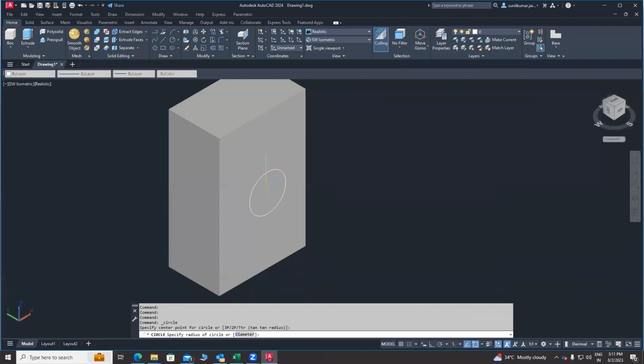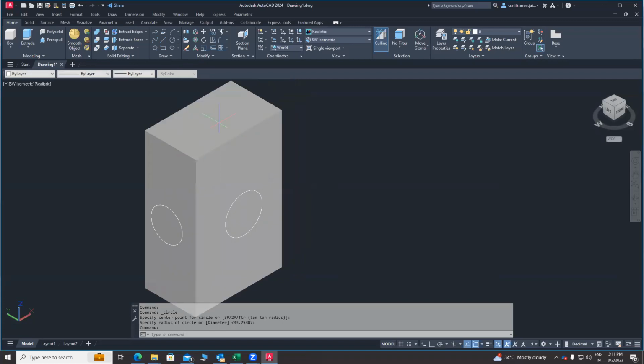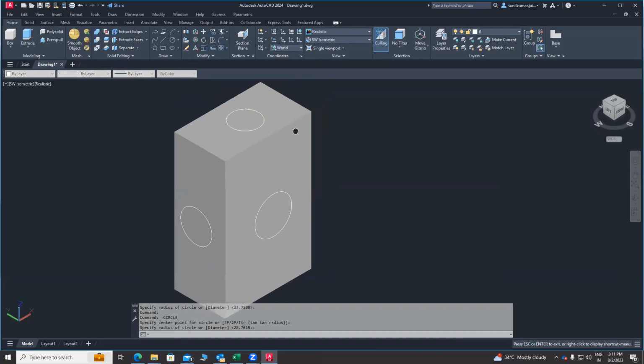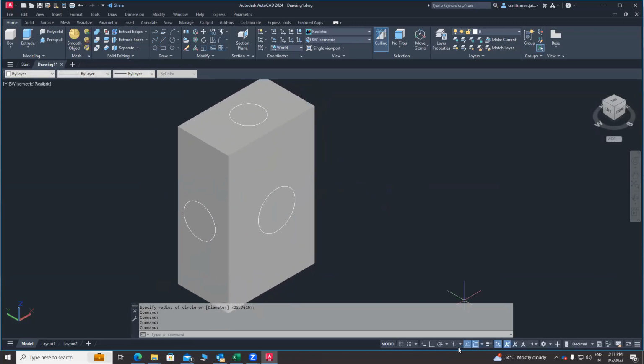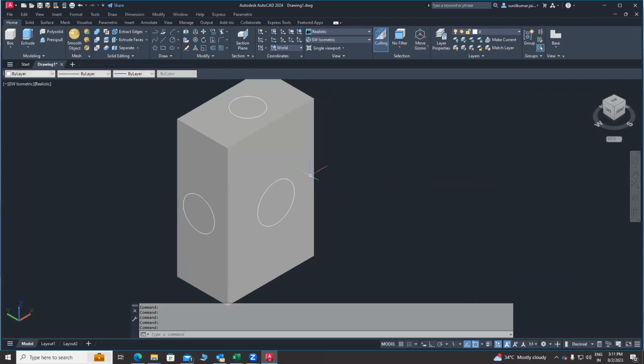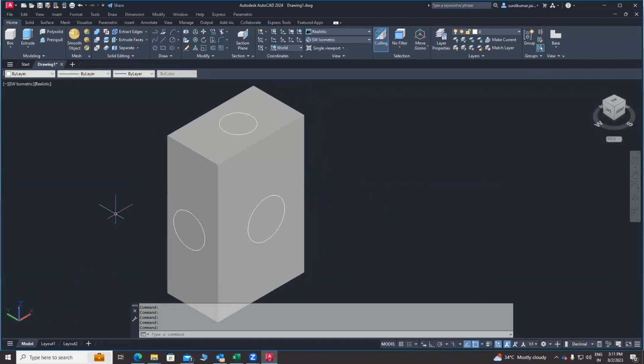Like this circle is created on this face, and the 2D sketch is aligned to this face. This is for dynamic UCS on. If dynamic UCS is off, then the sketch will be created only on the single XY plane.